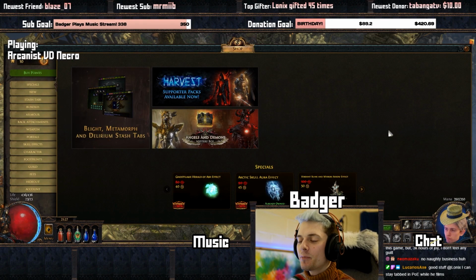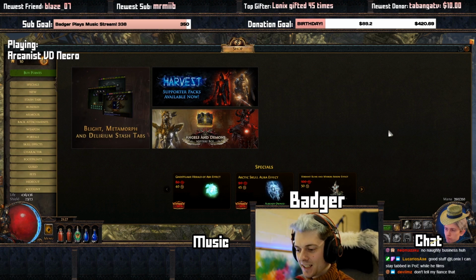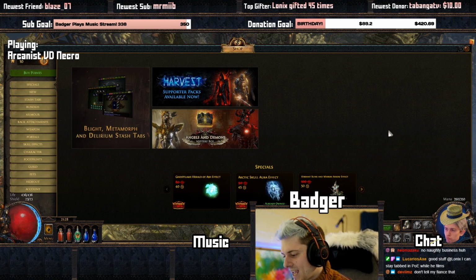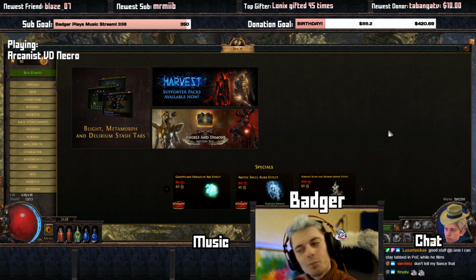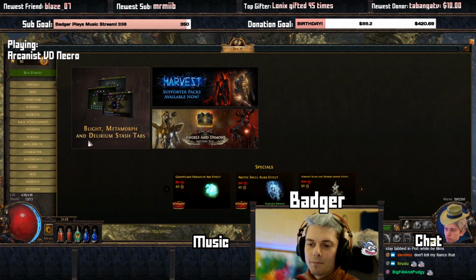Welcome. It's your friendly neighborhood Badger here, and I am back for a short little video on some small updates that have been made to the game as of recently. What I mean by that, everyone has kind of been wallowing in the supposed controversy of more stash tabs being added to the game. I've been looking at both sides of things. There's quite a few people angry, just talking about money grabs from GGG and everything like that with these new Blight, Metamorph, and Delirium stash tabs.